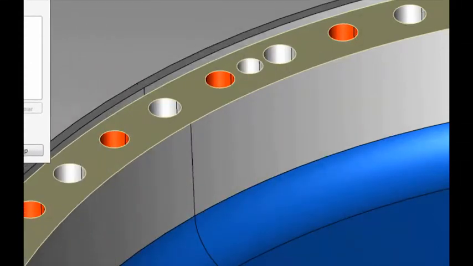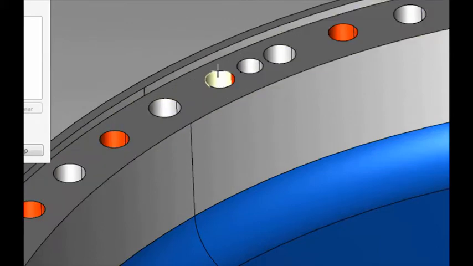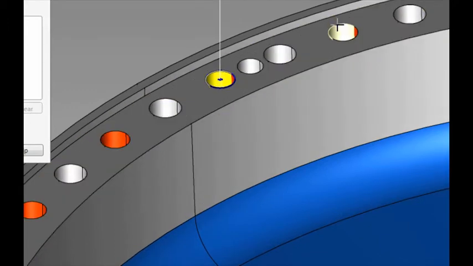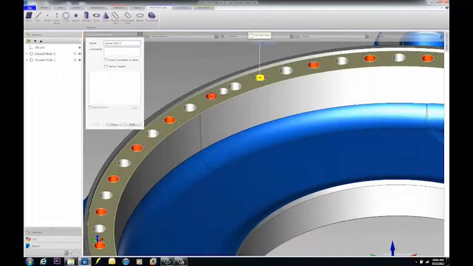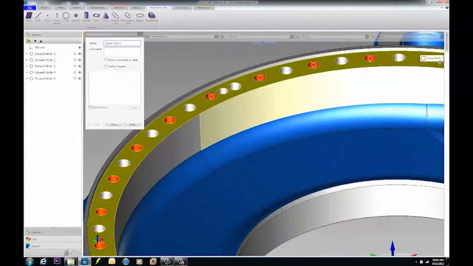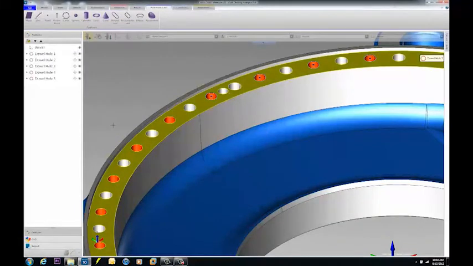So I'll move this aside a little bit, and I'll just pick this dowel hole first. There, I found dowel hole 1. Grab this guy next, dowel hole 2, there's dowel hole 3. So notice how quick and easy that is, and that name gets automatically populated and it gets increased by 1. So that's cool. That's a great way to go through and prepare this model for the measurement. Let me close that out a second.